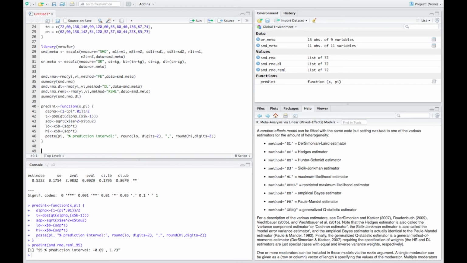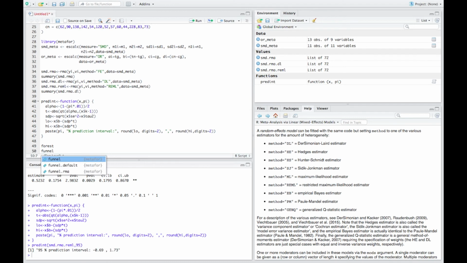All right, last up, generating visualizations of meta-analysis results. So metafor gives you a couple of options, forest plots and funnel plots. Forest plots are used to display the individual study effect sizes and confidence intervals, as well as the mean effect size and confidence interval. By default, metafor labels your studies 1 through k. And here, I'll show you what that looks like.